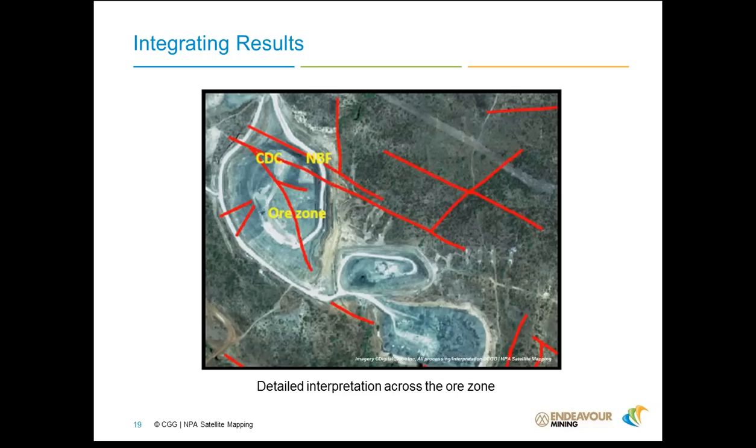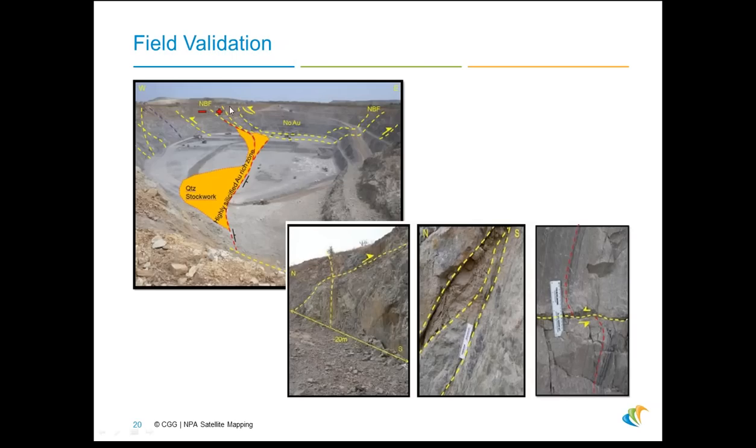Across the existing ore zone, which you can see here on your screen, we can see that without the high resolution we would not have seen the narrow lineament features that are present, because these weren't picked up at all on the regional interpretation. And these were then checked in the field as well. And we can see the same fault structures running straight through the ore zone, as well as across the base of the pit, and also then subsequently through the pit walls where we're also seeing shifting.